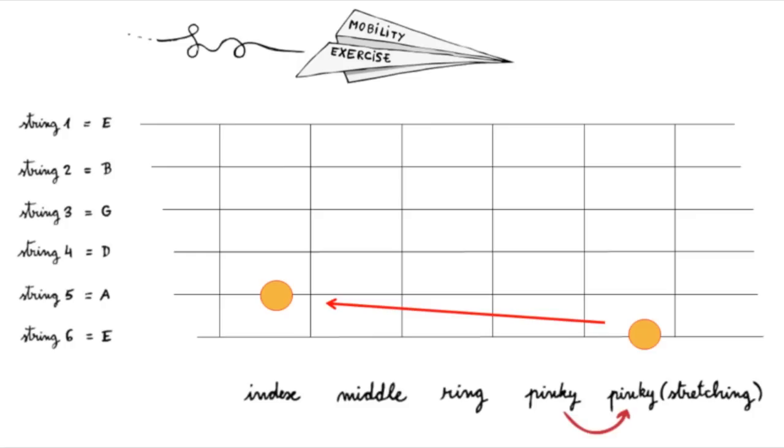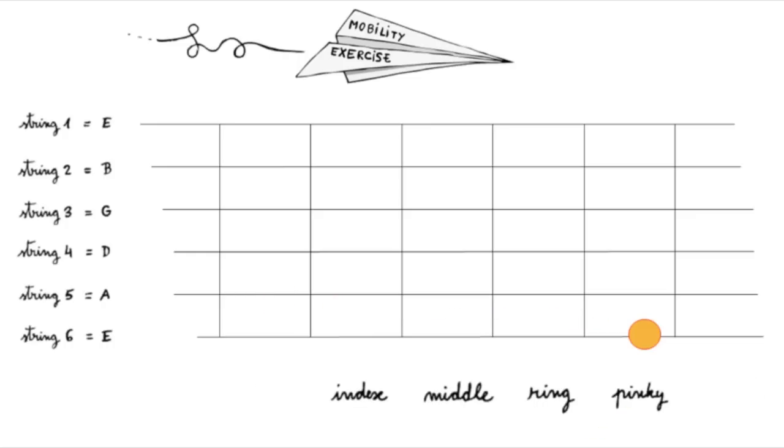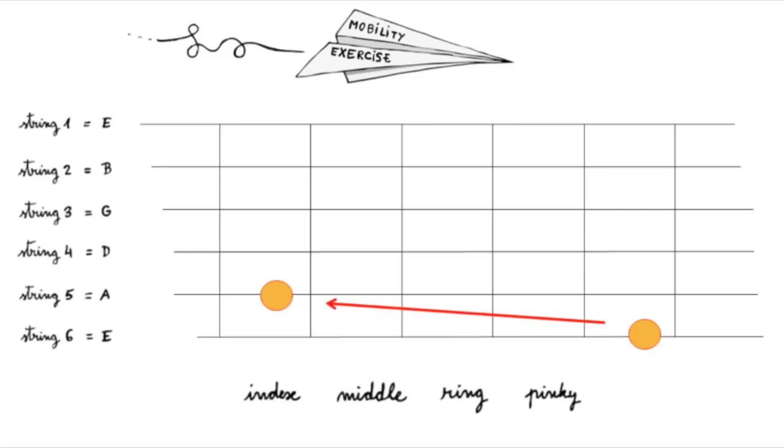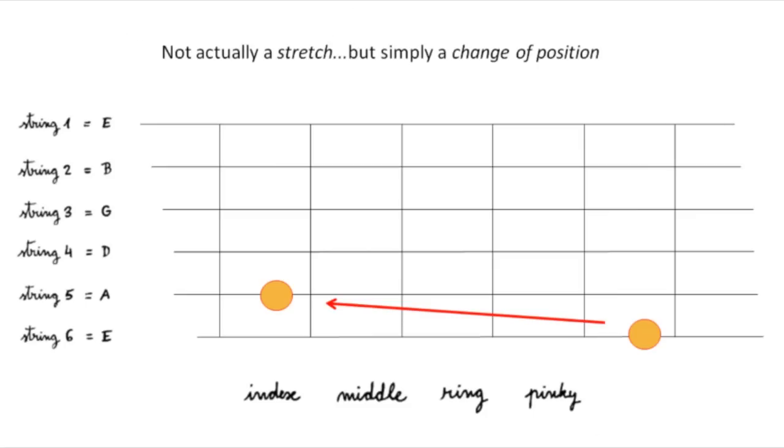What I want you to realize about this is that there's actually no stretching involved. It's purely a visualization technique. If we're here playing this note with our pinky, literally all we're going to do is slide down 1 fret, and we've got the note we're looking for directly under our index finger. So it's actually not a stretch. It's simply a change of position. And the only reason I had you practice the cloud exercise and practice that pinky stretch was to help you remember when this change of position is going to be required.